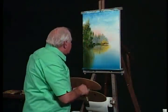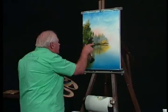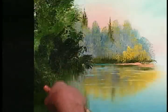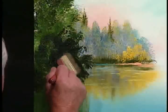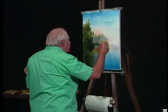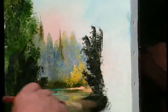Now I will use that big brush and fire in again dark, Taylor green, sap green, and even a touch of black. You need all that dark first here a little bit. See, that's the shadow side. See, this is the butt. You don't worry about here, but branches hanging down. They have to be. Watch. See, you pronounce them good. There you are. See, they're hanging right into the water there. Then on this side, you do the same. And watch against that light, that dark. Oh God, isn't that something? But that's the light side again. I will show you how we handle that after.